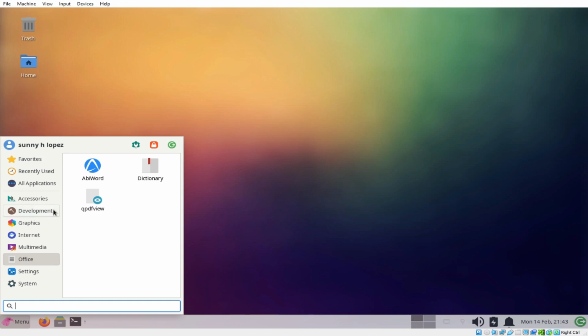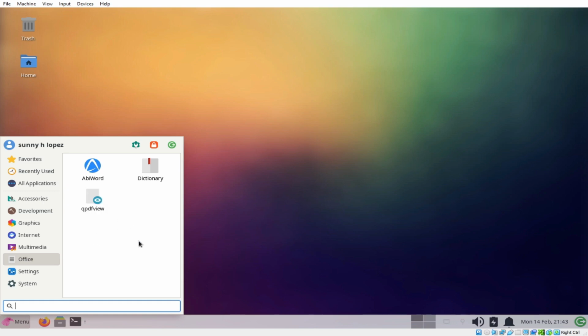Now, basically, Garuda Linux is an Arch-based Linux operating system. So it has several flavors. Currently, I am using XFCE, but there's also Garuda Cinnamon, which I'll also be showing you guys later, or maybe one of these days, so that at least you will have an idea before you download or install the ISO file.